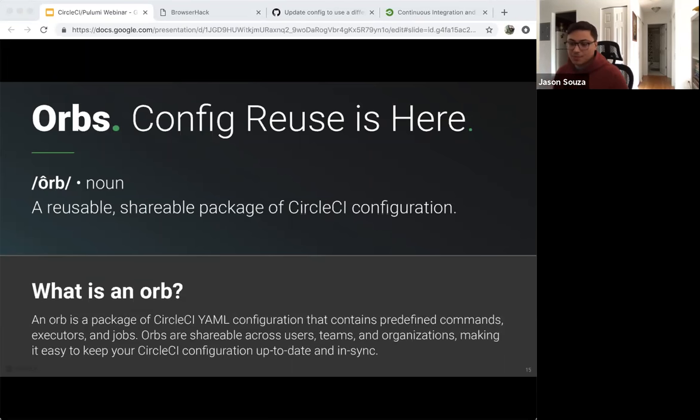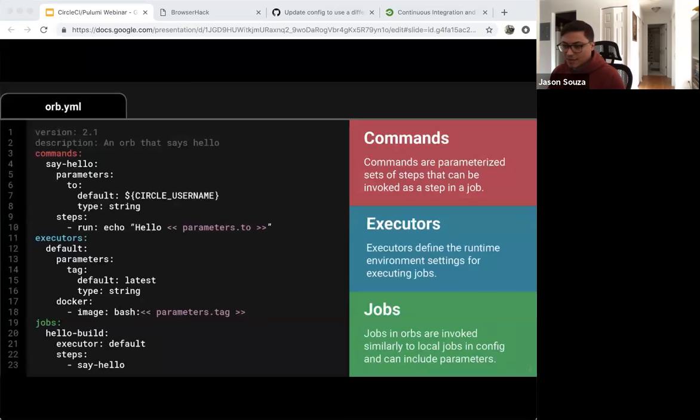Additional use cases for Orbs right now are in the subject of CD, where you can standardize your deployment process by packaging up the configurations and the process specific to your deployment in the actual Orb. You can also use Orbs to streamline the CI/CD process by integrating with tools such as Pulumi.